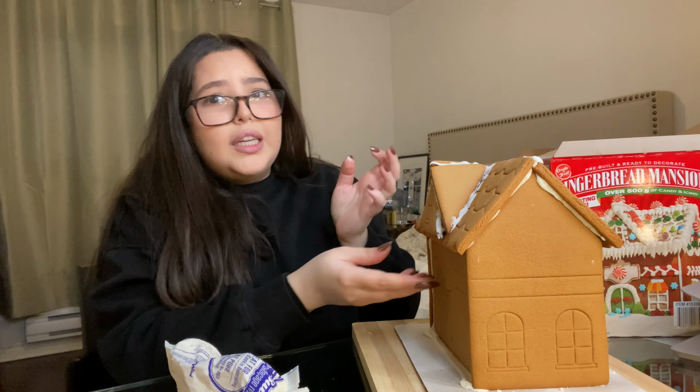Have you ever seen anyone wipe their gingerbread house with a tissue? Okay, so I'm going to show you the other side, because this side is... What am I supposed to do now? Have a bite. It doesn't even taste good. Doesn't even taste like gingerbread cookies.